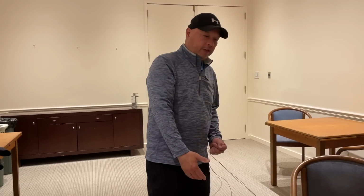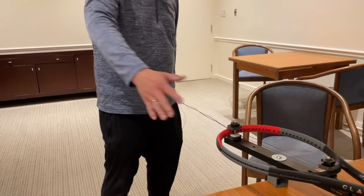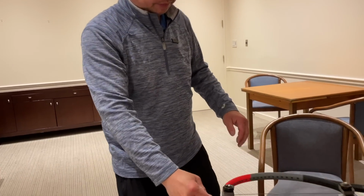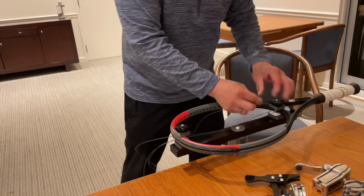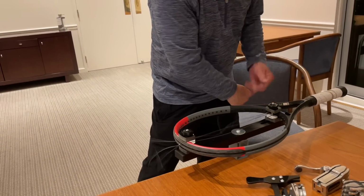I got 50-50 here, just like I do any other racket, okay? Half the mains go here, half the mains go on this side. Two-piece stringing, guys, two-piece stringing. The only thing is we're using floating clamps today. I'm gonna find the right holes.